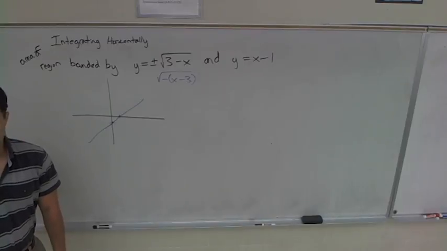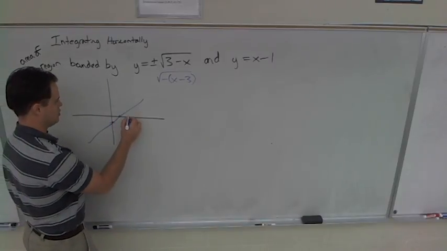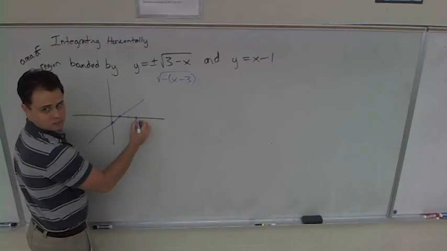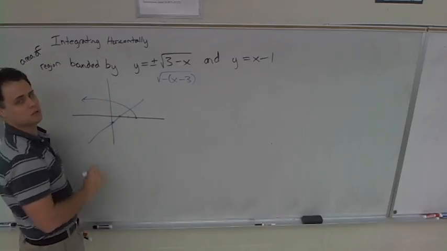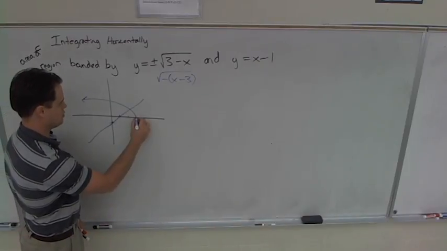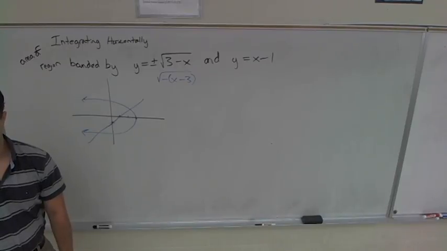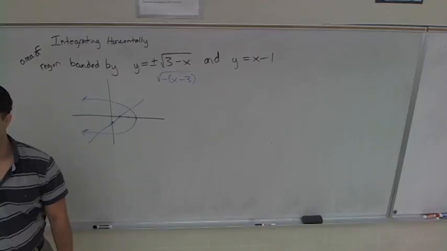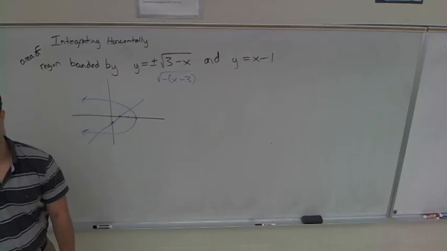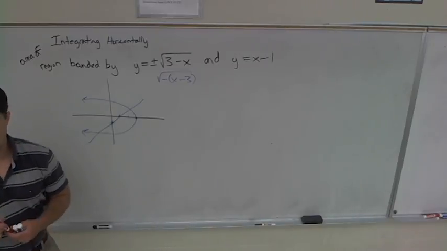That means it's a square root shape shifted right by 3 and then flipped horizontally, right? It's negatives inside. So we're going to go right by 3. That's 1, 2, 3. Square root shape, but flipped horizontally. Yeah? And it's plus or minus, right? So minus is that one. Questions? That's the stuff they're going to be working on in like a couple days, right? That kind of stuff. So the region between these two is, again, I think pretty obvious. It's this half circle looking dude.